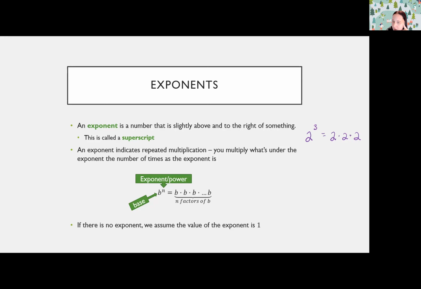So the number underneath the exponent is called the base. The exponent can also be called power. That's the number that's above. And these are all factors. So I said under the multiplication slide that they're factors. So 2 to the 3rd power has 3 factors of 2. So 2 is showing up as a factor 3 times. If you have no exponent at all, you just assume that the exponent is 1, and that's really important.